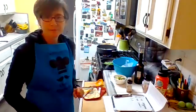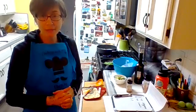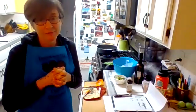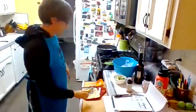All right. Yes, there's oil in the pan. My peppers are separate because I don't like peppers. So I'm cooking them for my husband, but I don't like them. So that's why mine are separate. You can put all yours together.